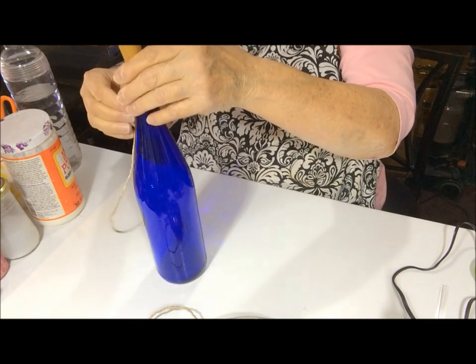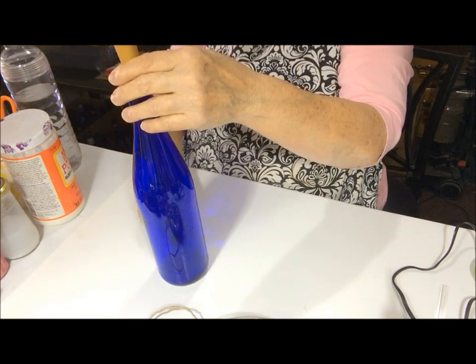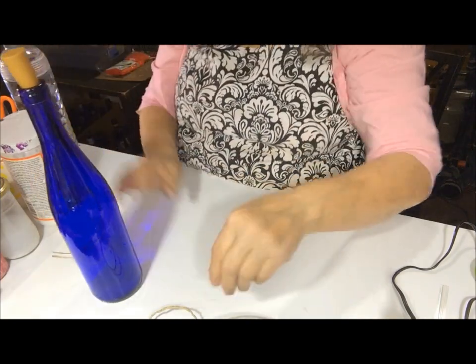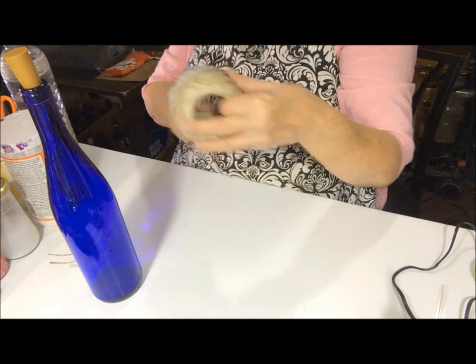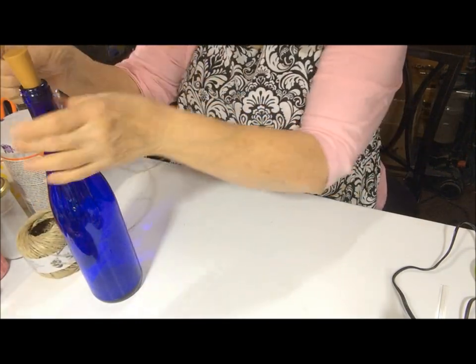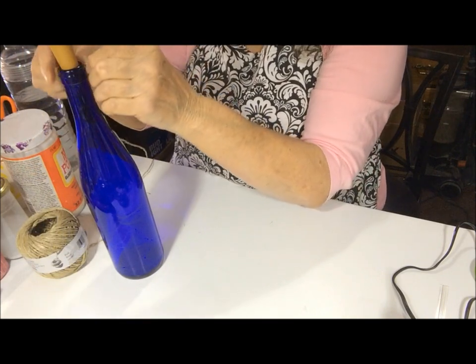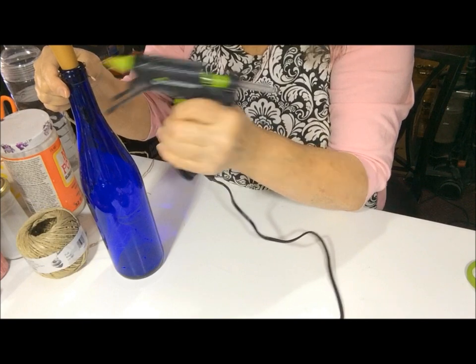So, that's actually a good placement. I should have looked before, but that looks like it'll work. So then I'm going to take some more hemp. I'm going to leave it on the main part of it because I don't know how much I'm going to need. And I'm going to start way on the top. I'm going to put a dollop of glue on the top.